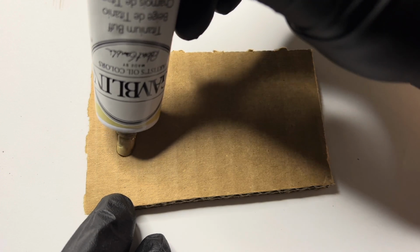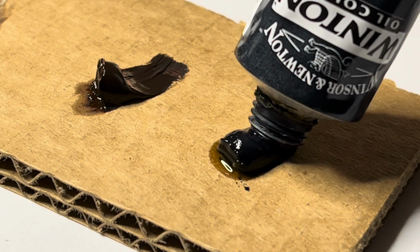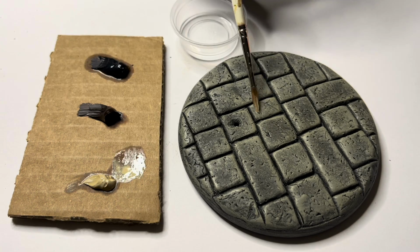I use cardboard as a palette because it soaks up some of the oil from the paint. I'm thinning the paints using mineral spirits.